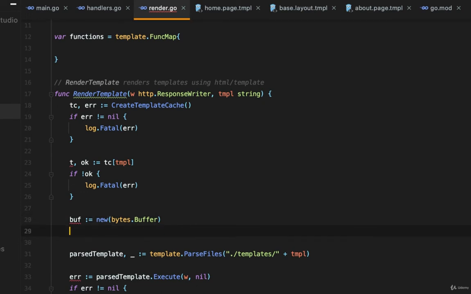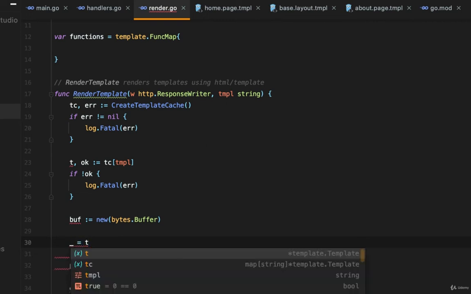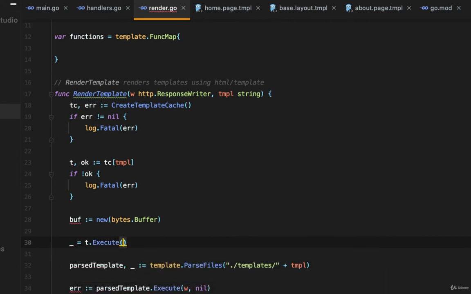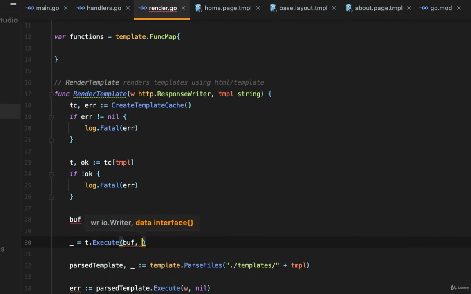So all I'm going to do is very similar to what we did before. I'm going to not check for an error at this point, equals t, my template, execute, and I'm going to execute to the buffer the value of that template.